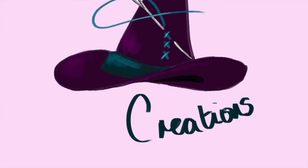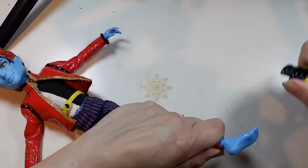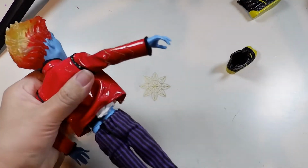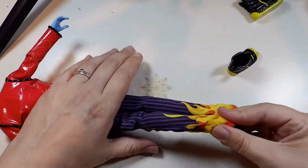This is another 25th anniversary Pokemon celebration collaboration doll. That's a bit of a mouthful. And this one's really special because I have got permission from Katherine of Dollightful to do her Male Vaporeon design.